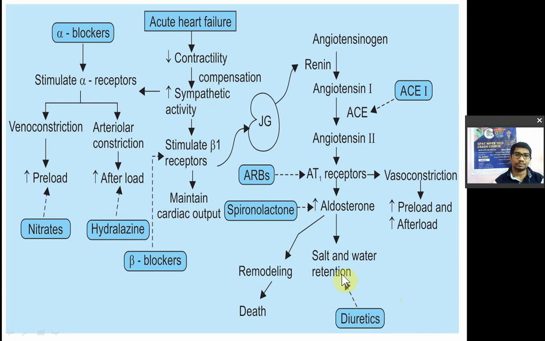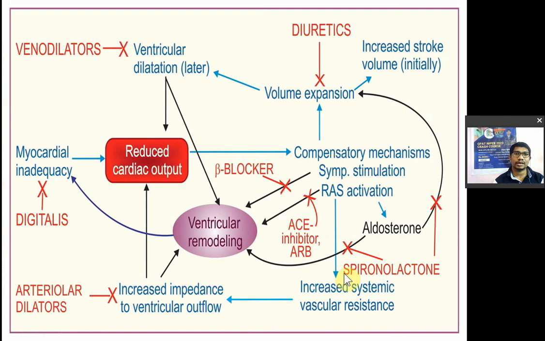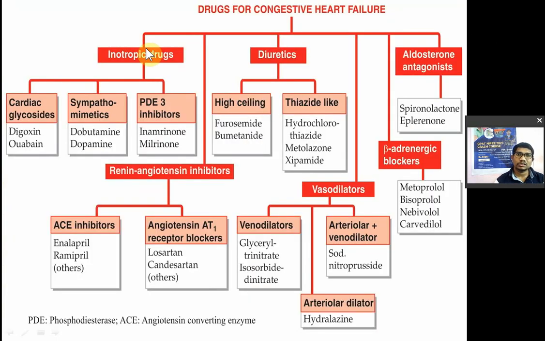Now we'll see the drugs used in cardiac failure. Drugs for congestive cardiac failure. So what will be your aim in congestive cardiac failure? Congestive cardiac failure में आपका हार्ट जो है वो पंप नहीं कर पा रहा है फोर्सफुली, तो ऑब्वियसली उसमें क्या करना चाहिए? So you have to use inotropic drugs. These drugs will increase the force of contraction.